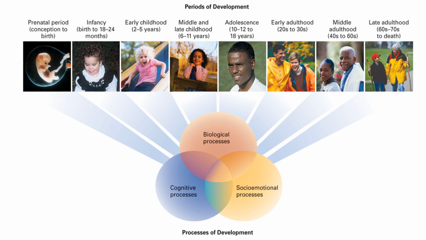Well, what we'll try to do within each module is focus on a specific topic within each of these three different branches. So in biological processes, we'll talk about things like genetics and physical change, and then we'll transition to things like how the brain and nervous system changes, senses change, and we'll do it by looking at the transition from usually the prenatal period, conception, all the way until the end of our life, what we often call late adulthood. And we'll do this for each and every section, essentially taking a journey from infancy to adulthood in every single class at least once.